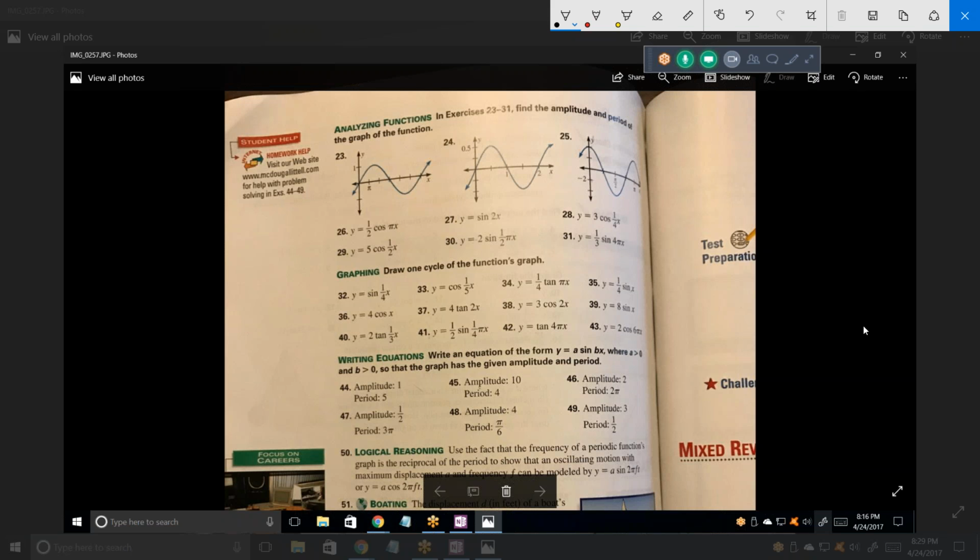Draw one cycle of the function's graph. Well, first of all, it's 8:29, so we got to go. Sure, yeah, no worries. Second of all, this is one of the few things I've ever encountered where I can't do it as easily online as in person. That's all right. If we were in person, I'd have you pull out a piece of paper and graph that sucker. I can't do that online. I can graph it, and I can ask you to tell me how to graph it, but that's as good as I can do. Well, I kind of discovered this working with Justin Allen.